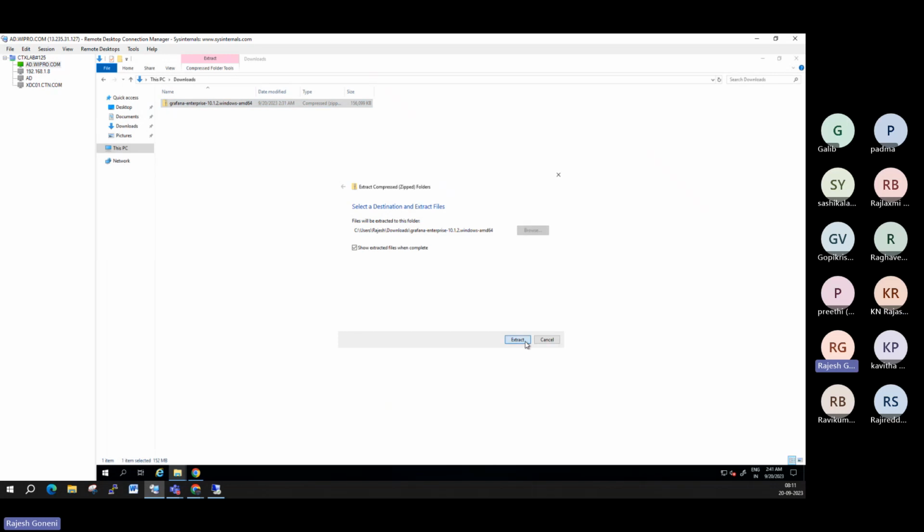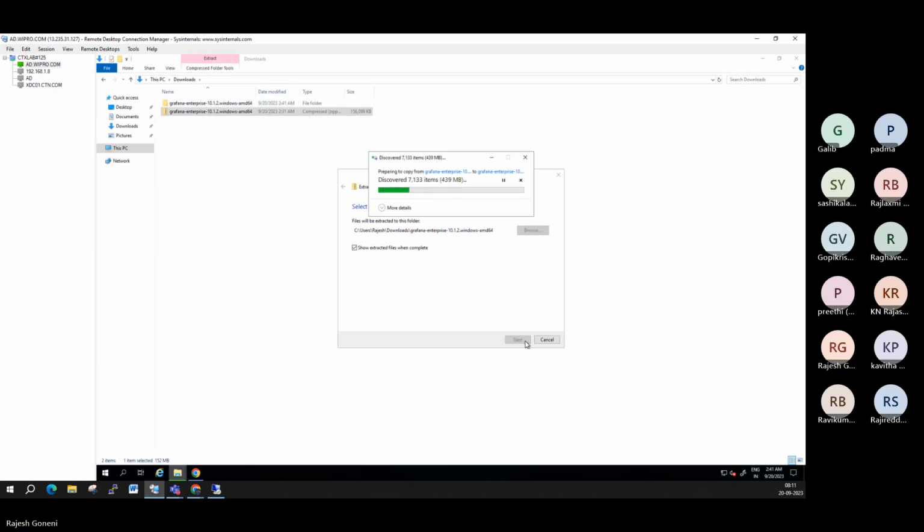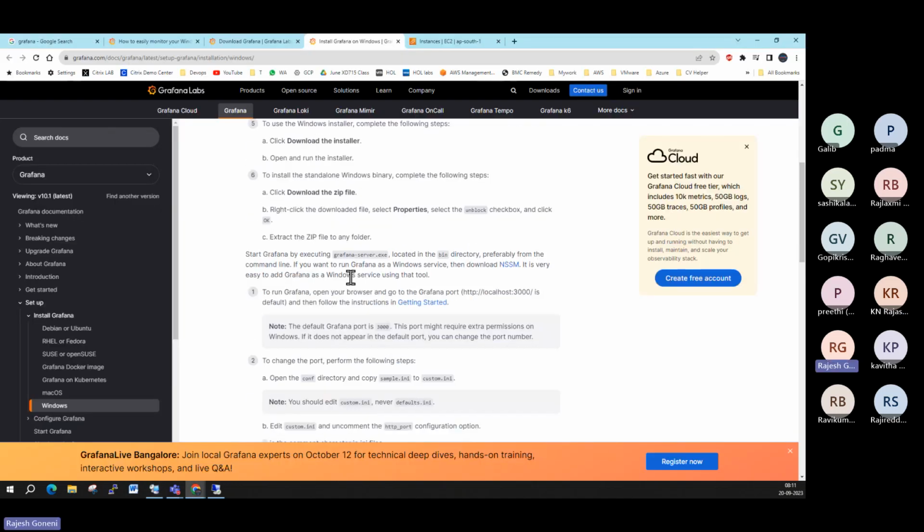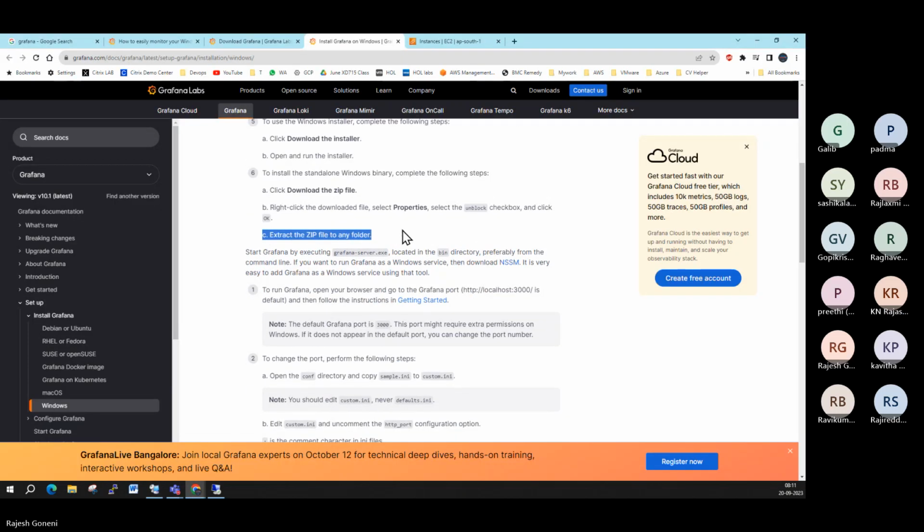Now extract all. Once the extract is done, okay.